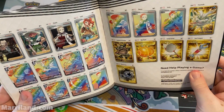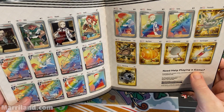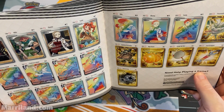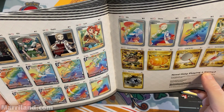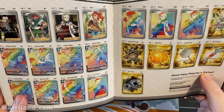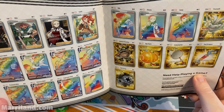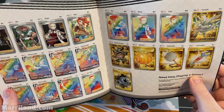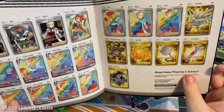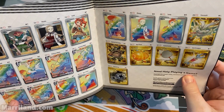Oh, there we go. There's the spoilers. Look at all these secret rares. Oh my gosh. So yeah, these are ones that actually exceed the number in the set. So I think the set is numbered up to 192, so that'd be Sonia up there. But as you can see, there are what's often called rainbow rares, which are like a super rare variant, and they actually go past the set number. And then there's the gold rare ones, which are even rarer. Oh man, it'd be so cool if I could pull one of those, huh?